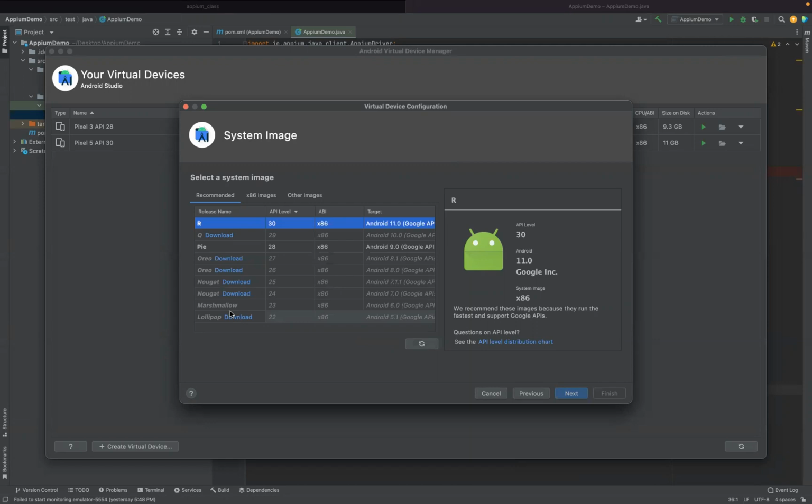We can download these. Android 11 is already present on my laptop, so it is not asking for download. Q and Oreo are not present, so we can download these.